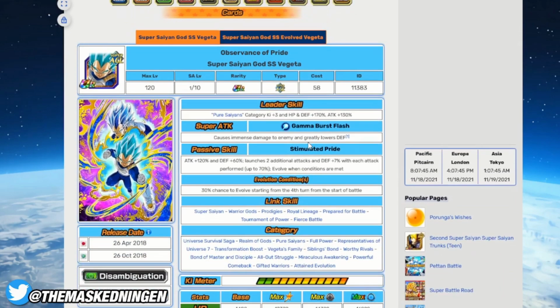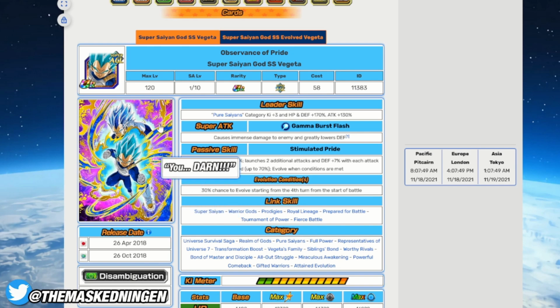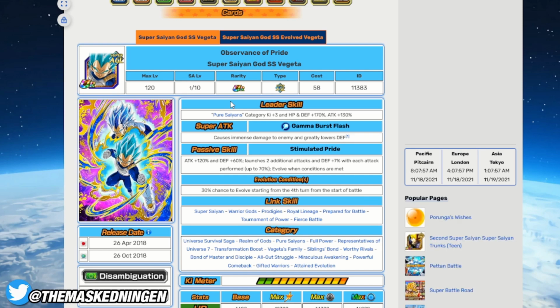Next up, we have the AGL Blue Evolution Goku. Well, he's the just normal Super Saiyan Blue Vegeta, and then he transforms into Blue Evolution Vegeta. He's not a top tier pick. I think he's aged quite badly, especially defensively. But the only reason I mention him as an honorable mention is, of course, the fact that he is another representative of Universe 7 unit.